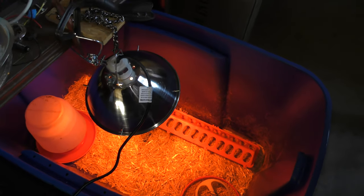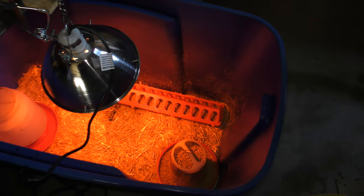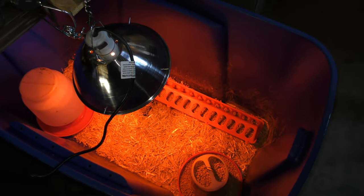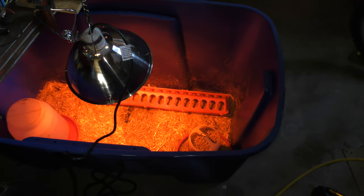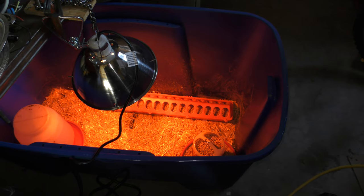I don't think that's going to be an issue because the chicks can move wherever they want to in this container. They'll be able to move to either end, do whatever they want. I have another bulb to put in here. That's important: have another bulb, because if it goes out and you got to put another one in, the store's closed, you got a problem. So it's all there.